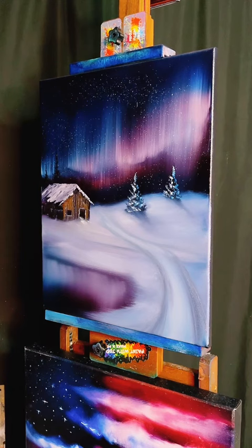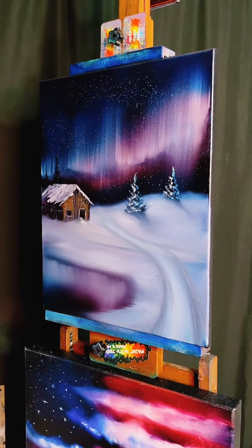Let's see. Yes, stars. We got a billion stars in there. Needs a chimney off that guy. There's nobody inside. He doesn't need a chimney. He just got a little stovepipe in there. Deer, that'd be cool. But I don't paint animals, unfortunately. If I tried to paint a deer into the scene, it would totally ruin the painting. It could be snowing. If we sprayed some more bits across the snow right here, it would look like it was snowing. That's a very good point. All depends on where you put your spray, right? The fishing hole. Oh, that's a cool title for it too.